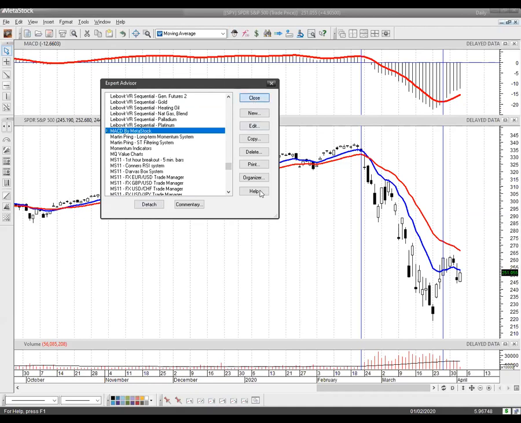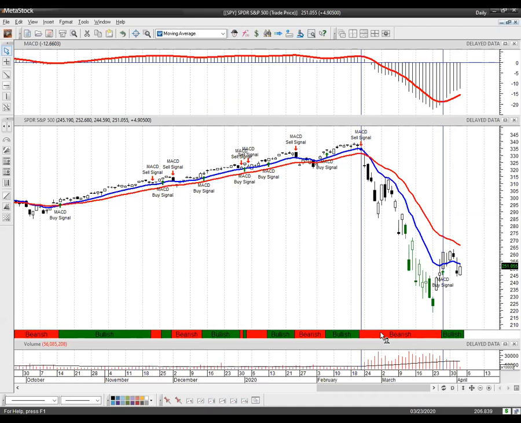Going to go ahead and click on close, and you'll see right down here at the bottom, just like I was telling you a little bit earlier, when we go into that MACD bearish zone, when the MACD starts trading below its signal line, you'll see that that's drawn on the chart right here. When it's in a bullish phase, it's going to start to draw that bullish line on a chart, and that's all drawn out for you.